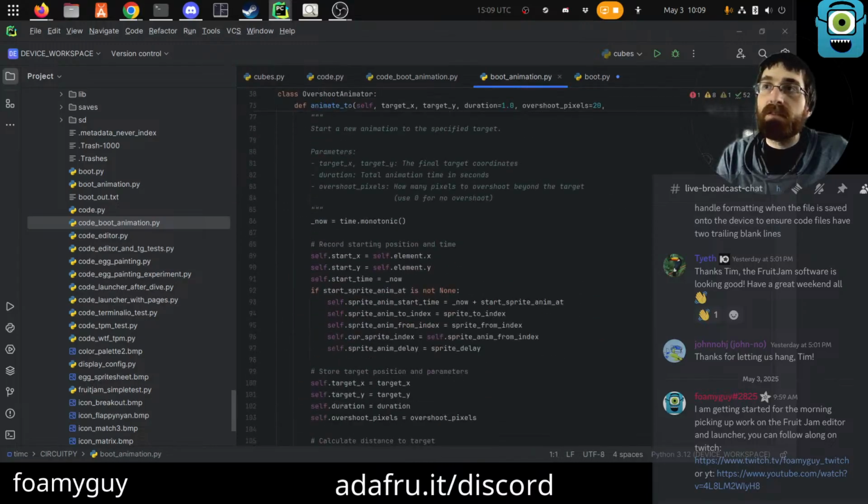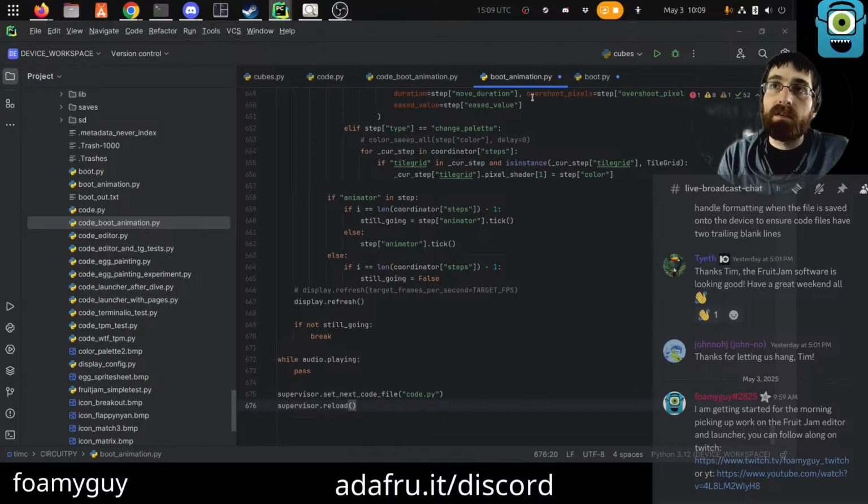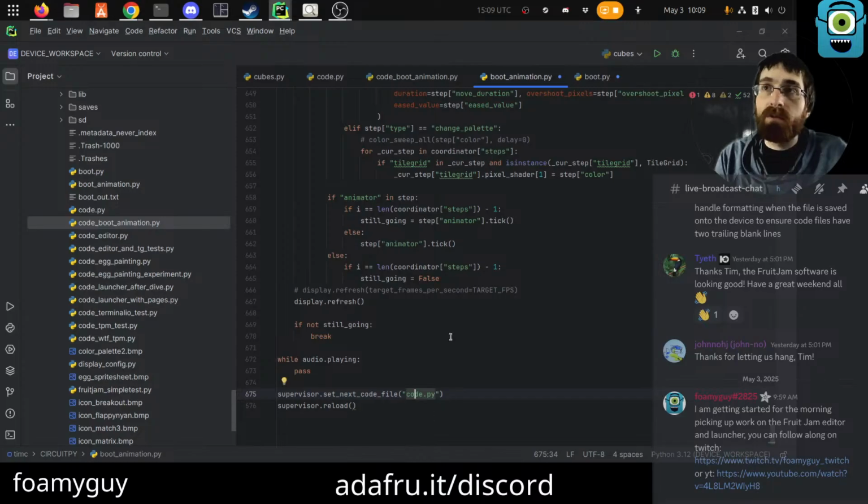But then at the end of the boot animation, we do want to go to code.py. And this time we do need supervisor.reload, because after the boot animation ends, it's not just going to launch code.py automatically, I don't think. So now it will.